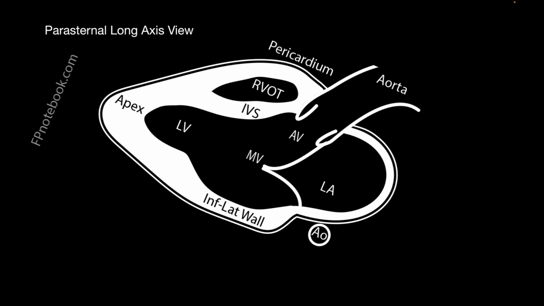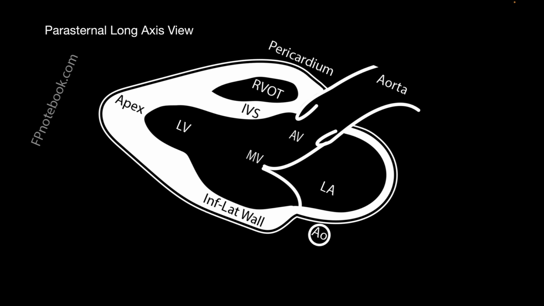So here's our parasternal long axis view. This is what the standard picture would like to look like. And what we would like to see is a little bit of the right ventricle, or it's actually the right ventricular outflow tract that you're seeing on this view, the base of the aorta or the root as it joins onto the aortic valve, and the left atrium and mitral valve in the far field. And if you've got a good view on the parasternal long axis, you should be able to see all of these structures lined up, and they should all be roughly the same size, usually around about 2 centimeters in diameter. So RVOT, aorta, and left atrium all stacked one on top of the other.